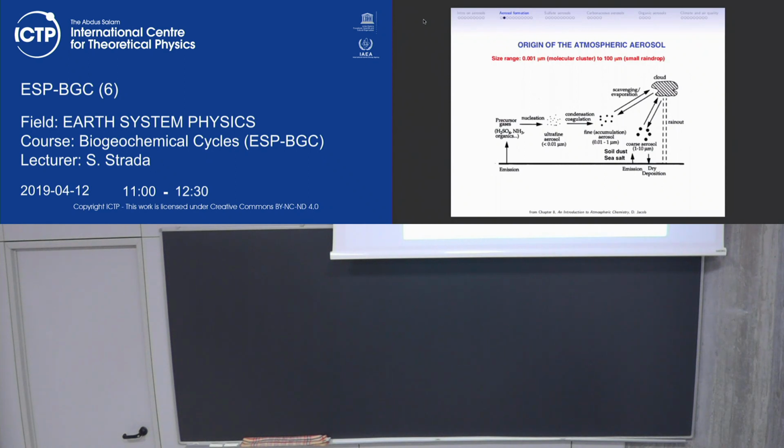So, in terms of the production of aerosols, we have two ways, and this already introduces the first classification of aerosols. Aerosols can be primary aerosols. They are emitted, mechanically produced by, for example, the action of wind over the sea surface, so we have sea salt spray, or over deserts, where we have soil dust. These primary aerosols belong to the so-called coarse fraction, because these particles have a size between 1 and 10 micrometers. So they are the largest particles in the aerosol group.